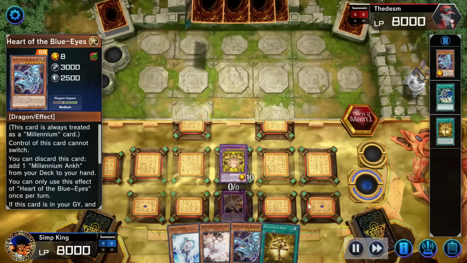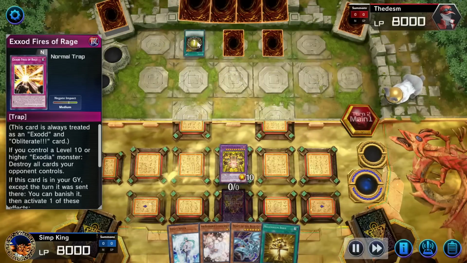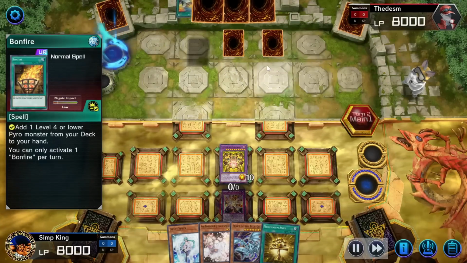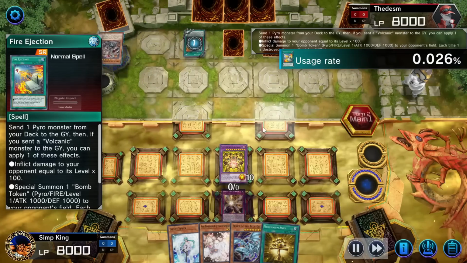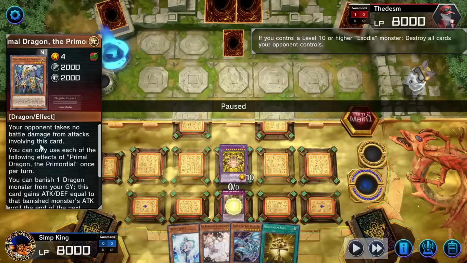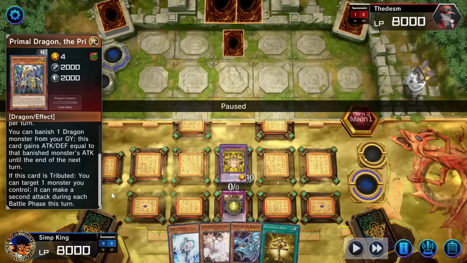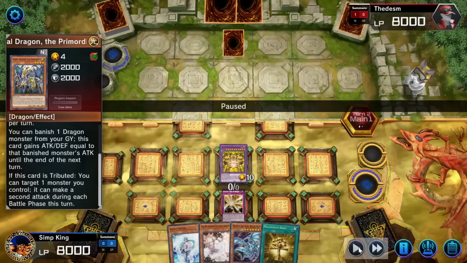So we really have 1, 2, 3, 4 pieces of interaction, 5 if you count the Exiled Fires of Rage. Opponent Bonfire set in 2 back row. Activating Fire Rejection, I am not going to negate that. Summoning a Primal Dragon, which can banish dragons from the graveyard, and if it's tributed, target a monster, make a second attack. I don't know what that's all about. We're going to wipe the field here.